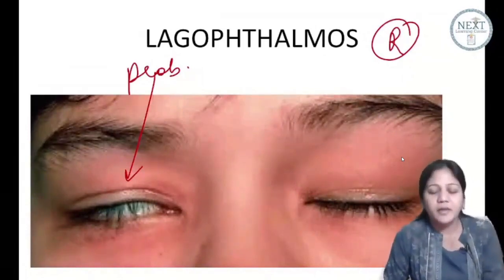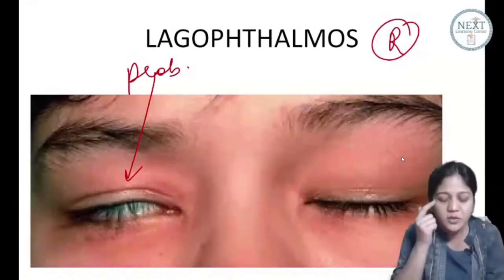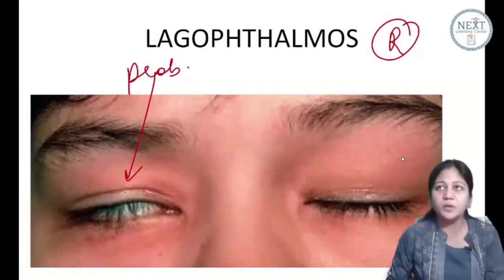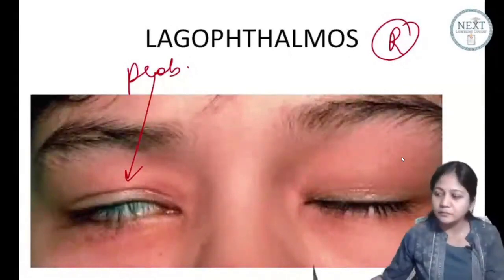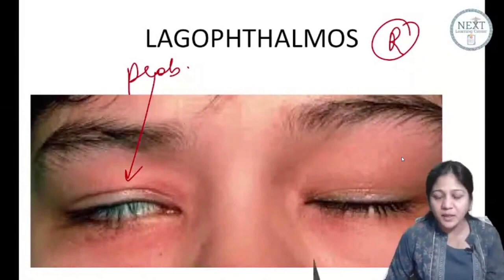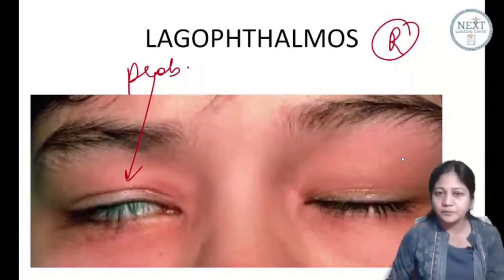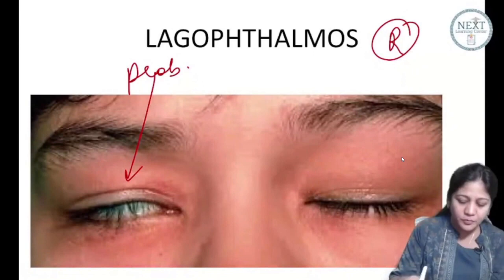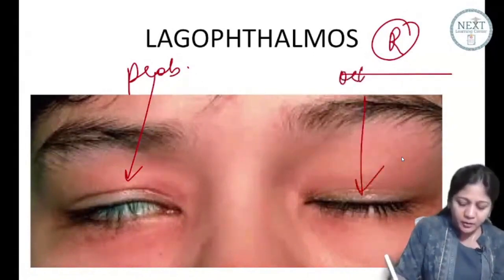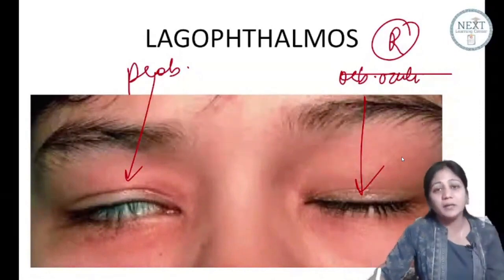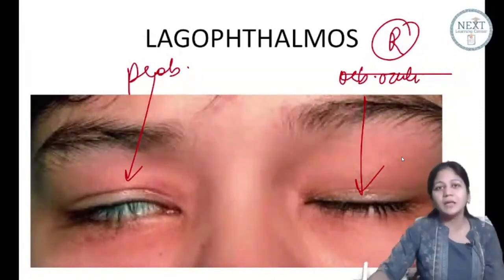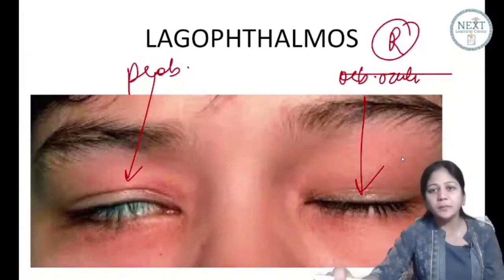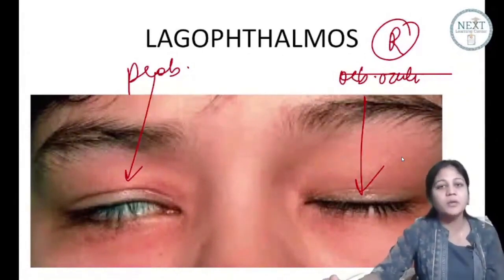Look at me again. When I close my eye, it is mainly by a circular muscle here, which is orbicularis oculi. When I want to open my eye, when I want to look up, it is by levator palpebrae superioris. Is it clear to you now? So this closure is because of the orbicularis oculi, and orbicularis oculi is supplied by the seventh nerve. Whenever you have a seventh nerve palsy like Bell's palsy, or any other cause where the seventh nerve is damaged, obviously your orbicularis oculi will not contract properly. So there will be problems in the closure of the lid.